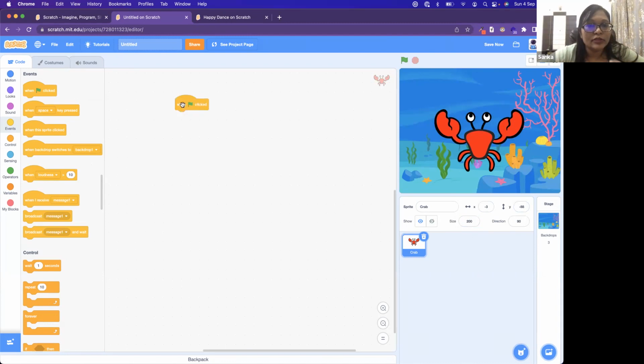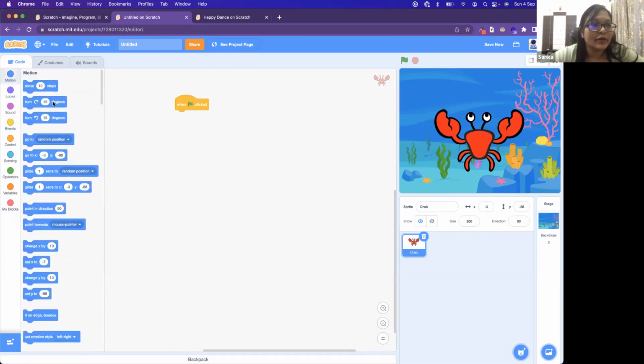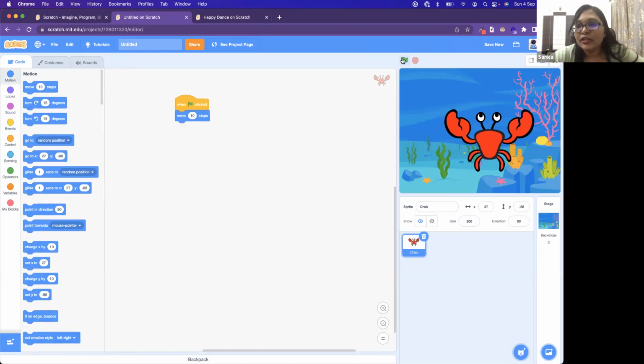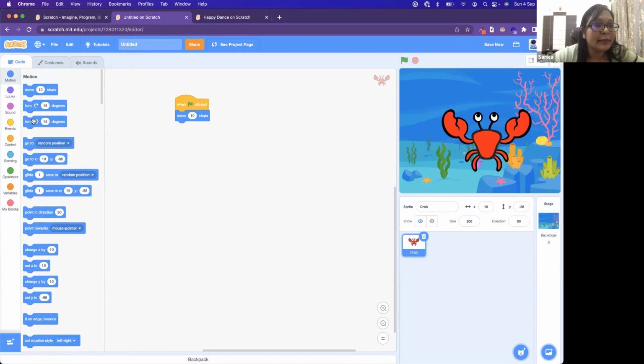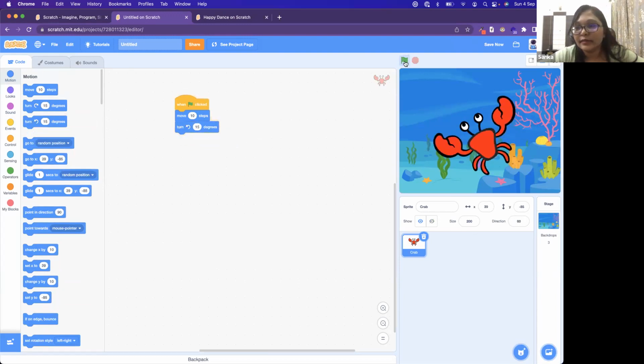First and foremost, I noticed that when I click this, everything was happening. So I'm going to pick my event block, which is when the green flag is clicked. Second, I'm going to put some motion in here. If I keep moving, it's going to go out of the screen. We don't want that to happen, so I must change direction. Is there a motion block? Is there a blue motion block that will help me turn? Okay, so let's try this.